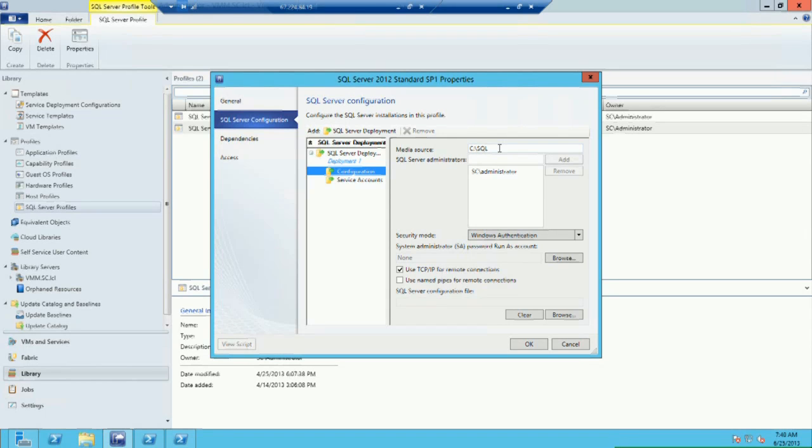So the question is, the source of the data, can we put it on a file share? You can very much do that if you want, but because the deployment of the application happens after deploying the OS, so the OS is up, what you need to do is, I will show you at the end of this, there's this VMM account that you need to give access to read from, to do the installation.